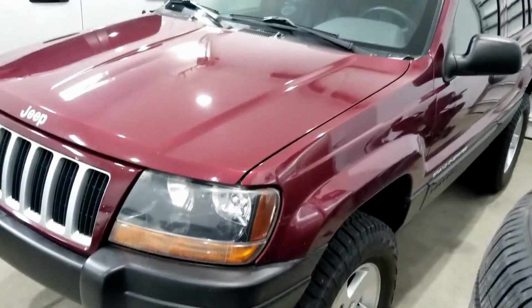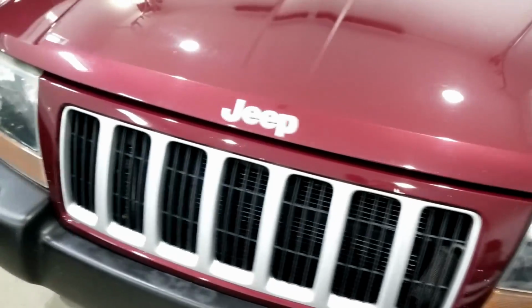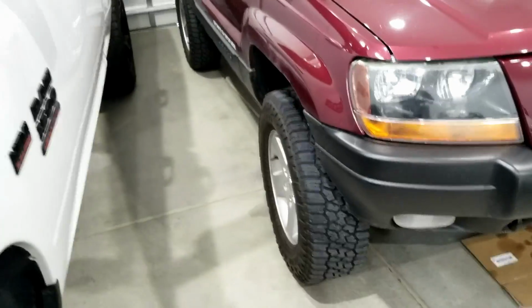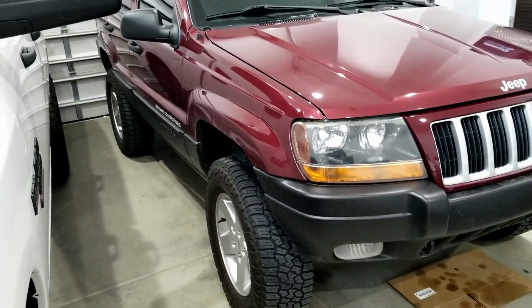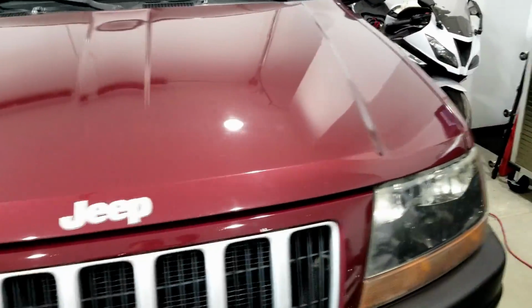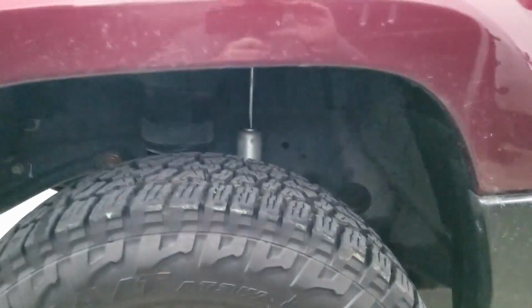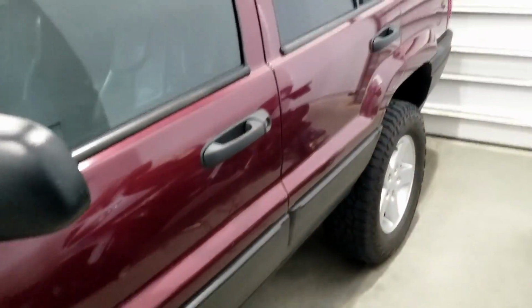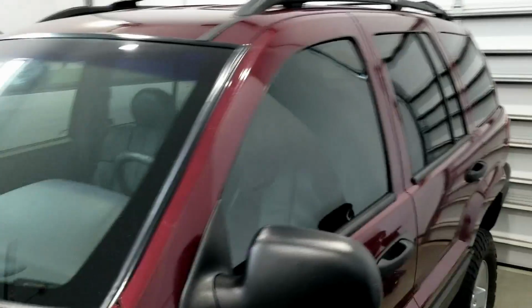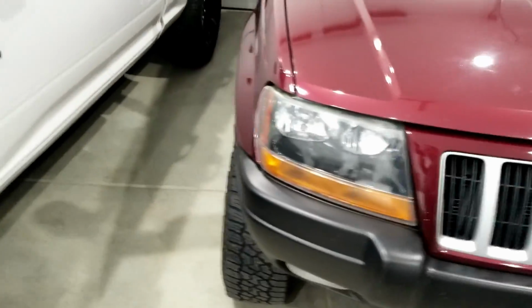Next, we have the 1999 Jeep Grand Cherokee. Now, I've also done quite a few videos on this. I have gotten a bunch of comments recently on the suspension setup, a bunch of people wanting to know the exact parts and pieces that we've got on this thing, with the Bilstein shocks and the spacers and the springs and all of that. So I probably need to do a detailed video on what all has been done to it.